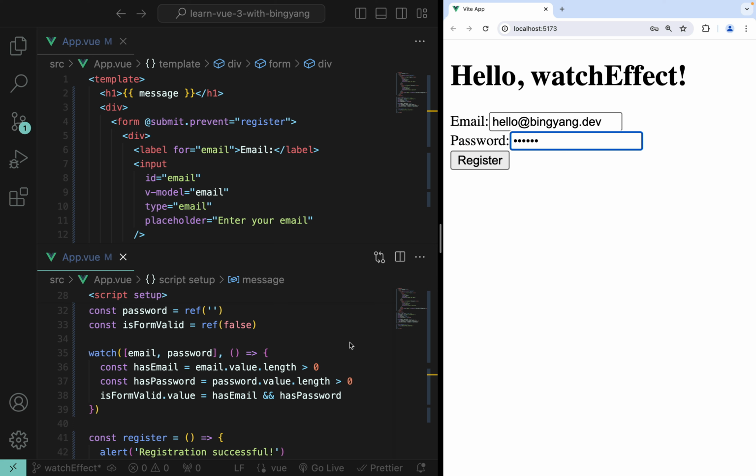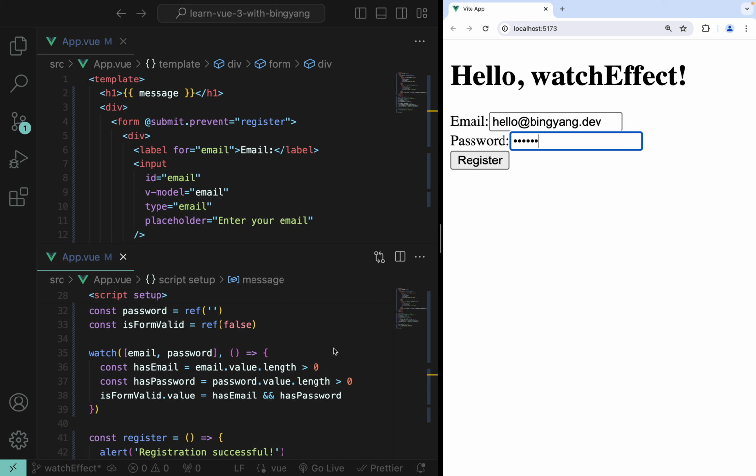It turns out that this is very common when you're using a watcher. Think about this. In this example, there are only 2 fields. What if there are 10? What if there are 20? Then we need to explicitly list all 10 fields here as the source, and then validate them one by one in the callback. That makes your code bloated and hard to maintain. You have a very long watch method, right? And there are duplicates because you use them twice. The thing you're watching, and you're going to validate the things you're watching in the callback function.